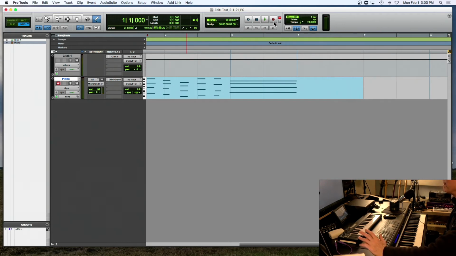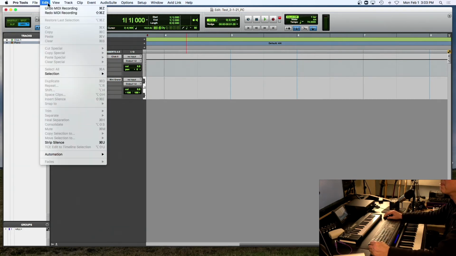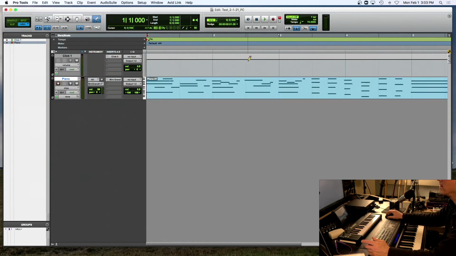Now, if you want to do that again, you can do Command Z and it undoes what you do. But you can just redo it. It will record over that.